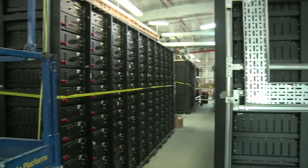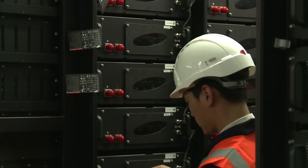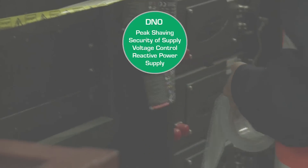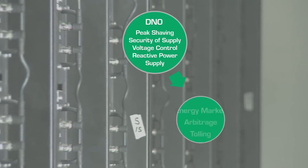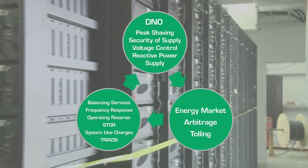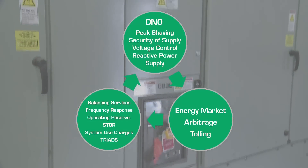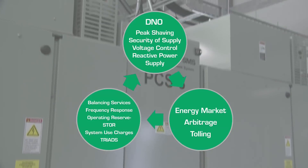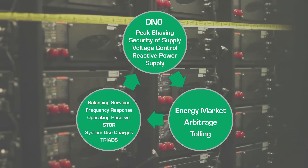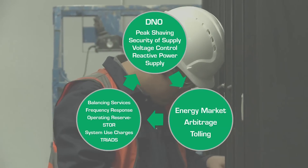This system will participate in several applications, the aim of which is to gain an understanding of the true revenue streams and technological benefits of energy storage. These benefits vary from those that UK Power Networks will achieve by having the asset on the system, the revenue gained by participating in the energy market, and also the balancing service market. It should be noted that as the UK moves towards its 2050 low carbon target, new services will be needed, especially in the balancing service market. The flexibility of energy storage means it will be very well placed to deliver these requirements.